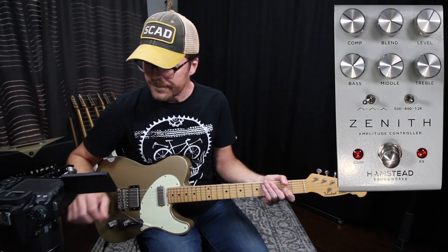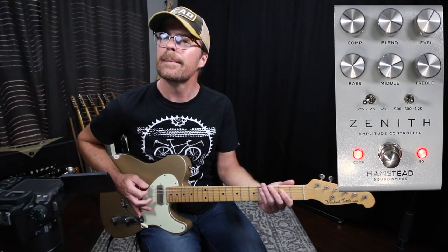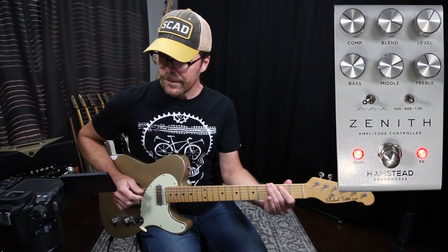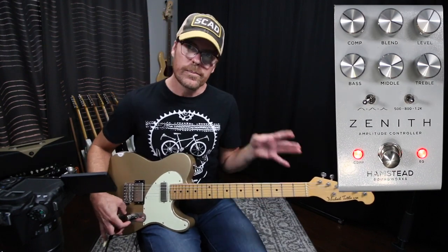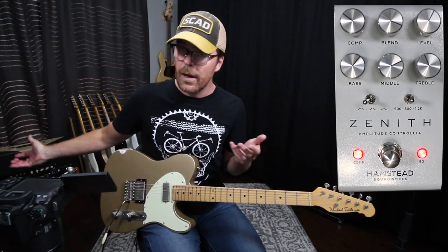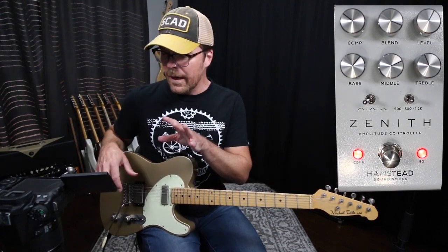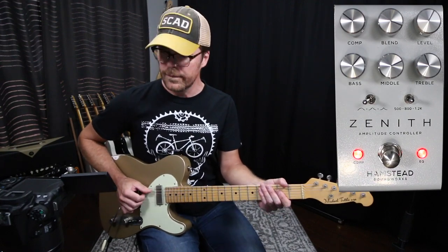Now if I shut all this off and then add it all back in, so it's not just a compressor, like your clean compression that adds a little bit of EQ. It really allows you to sculpt tones and also overdrive the input to your amp. Now, back to what I was originally talking about. Right now, you're hearing compression into EQ. So basically, your EQ is going to be more open.